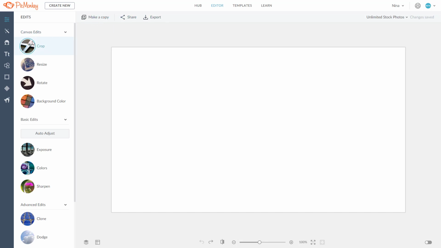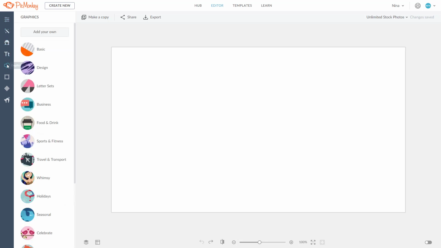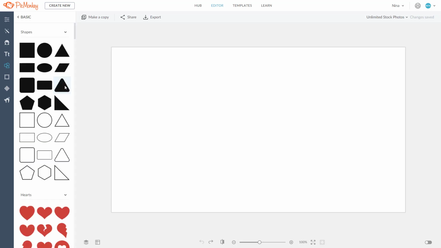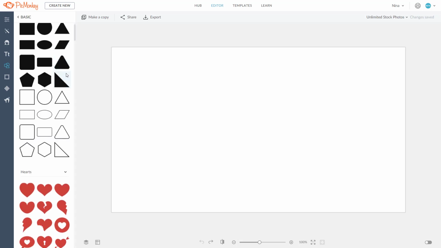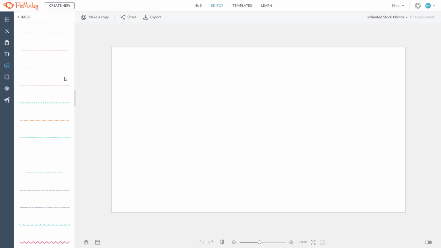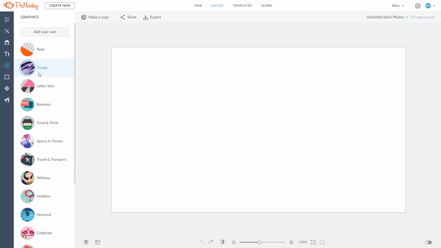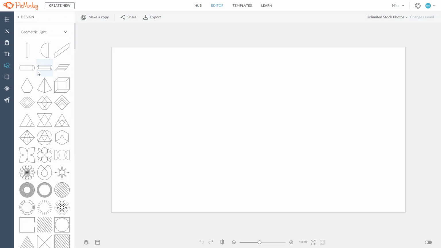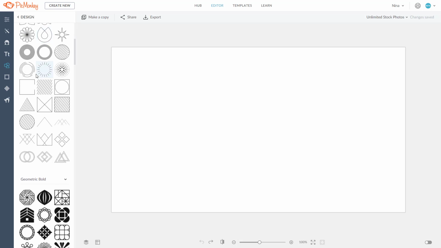What I'm going to do is actually go down to my overlays. I always start with my overlays, or graphics, what they call it now, because I can kind of shape the image around these. So overlays are different images and icons and graphics that you add. There's basic shapes like triangles and rectangles and hearts. You can use all of these in your images, right? In addition, I love that they've added some additional design elements. So you can actually add these.